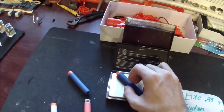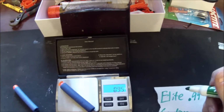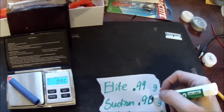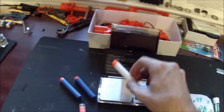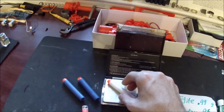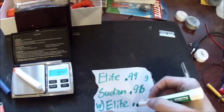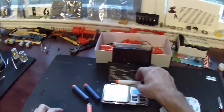We'll lay them all down the same way, try and find their point of balance. Suction dart actually weighs a little bit less, go figure, at 0.95, or it decided on 0.96 instead. Then we'll do the white elite for kind of a baseline, see if we get around the same. And that's 0.97, so we've got 0.96, 0.99, and 0.97.